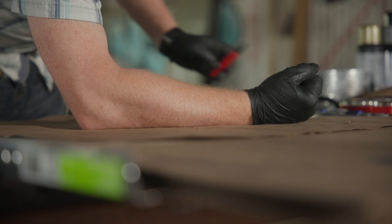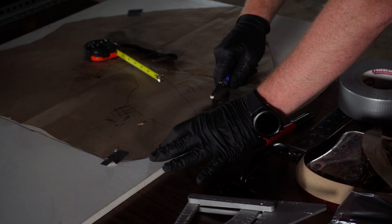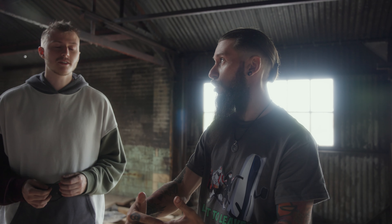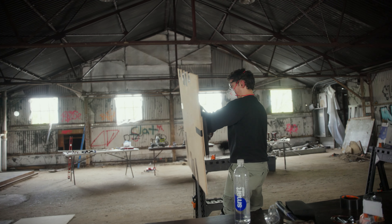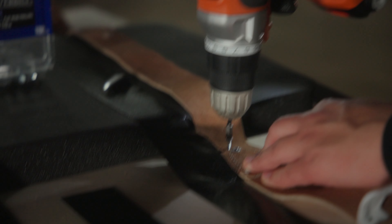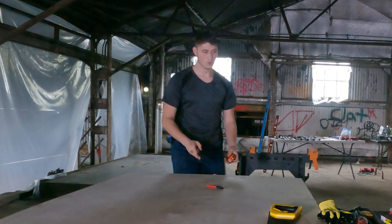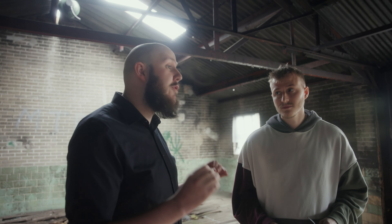Let's start with Will. Will seems like he got a really solid idea — he's being really precise, creating tools for himself. My biggest fear though is how much time he's going to spend trapping instead of actually getting into it. Where you got Alec, who's already well into his build — he has a good rough shape where he could just drill some holes and be done. And then there's LEI, who lives up to his channel name of Endless Shambles. He is being very specific about the parameters, but he has so much material to get through — he's not even through his first cut. It's looking rough.